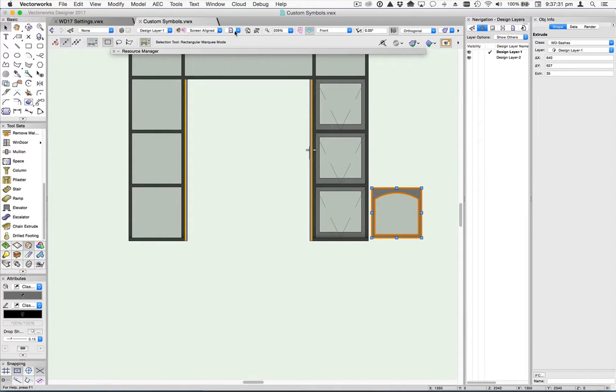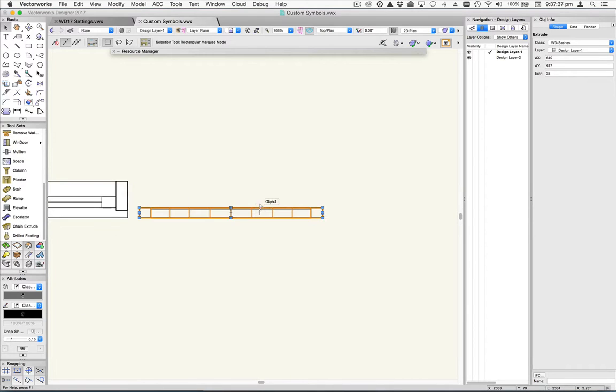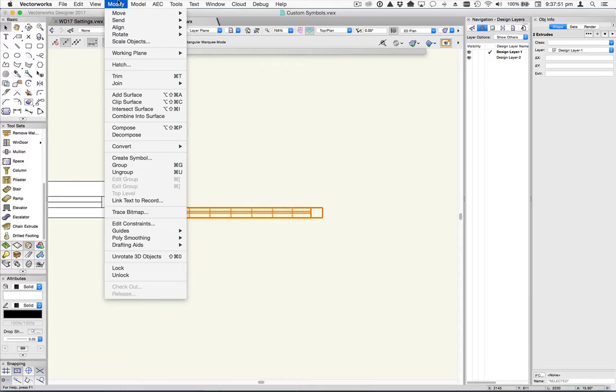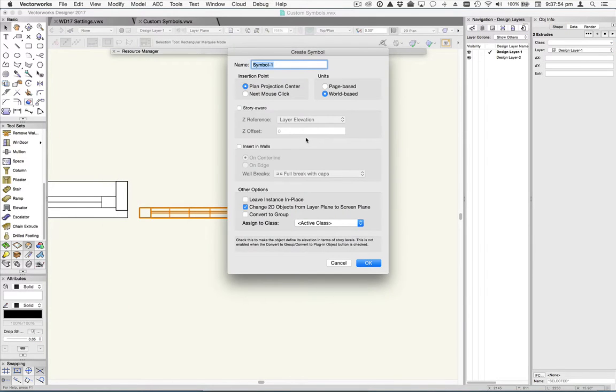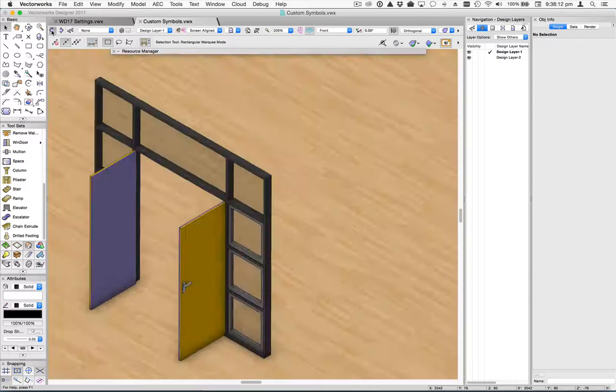and we'll now jump to a top view and make sure that that glass is correctly aligned. We want it to be in the center of the object, so I'll just nudge it through to the center. So let's go ahead and create a symbol from that. WD hyphen custom sash. Click OK. OK, cycle back through the last few views to get to our 3D view. There we go.